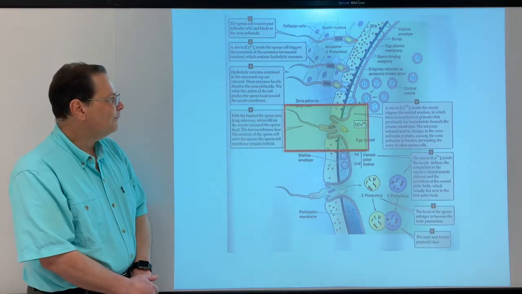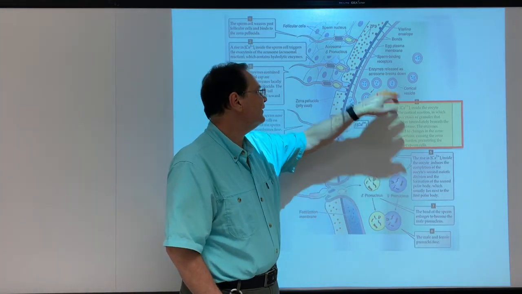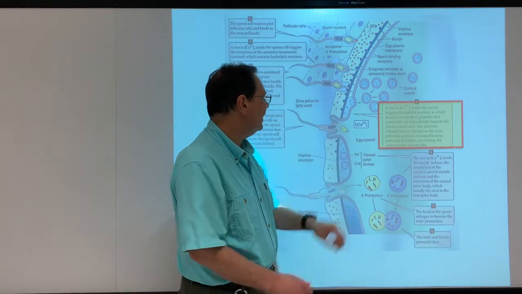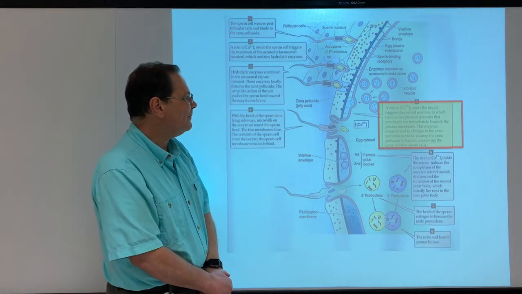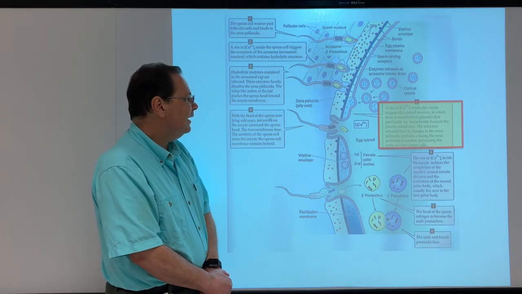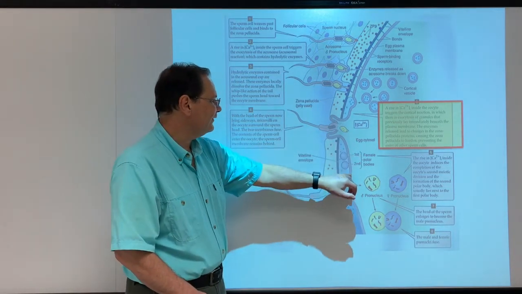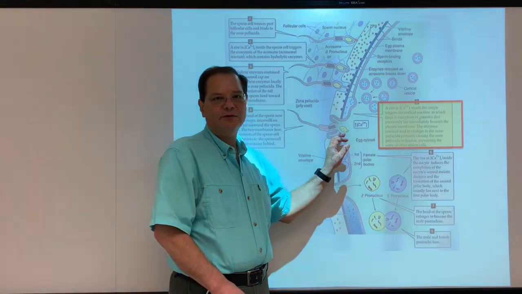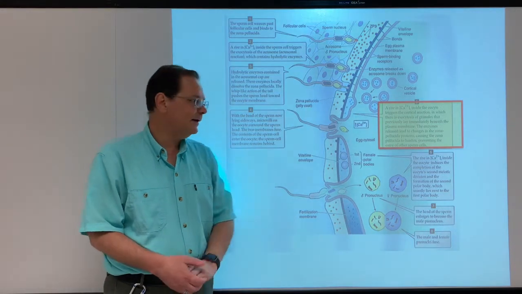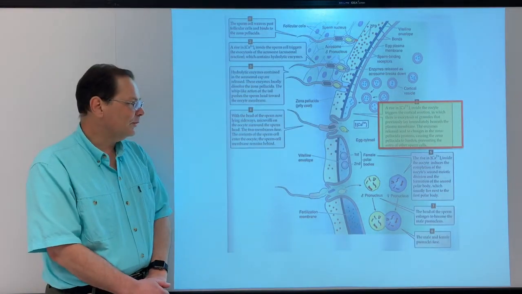Okay. At the same time, when this happens, there's a rise in calcium inside the oocyte, and what you have are these granules that are just underneath the zona pellucida. And what happens is those granules undergo exocytosis through the cell membrane, and your zona pellucida hardens in response to that, so that no other sperm can get through the zona pellucida. You end up, in theory, with one sperm depositing its contents, and then no other sperm can get through. Okay.